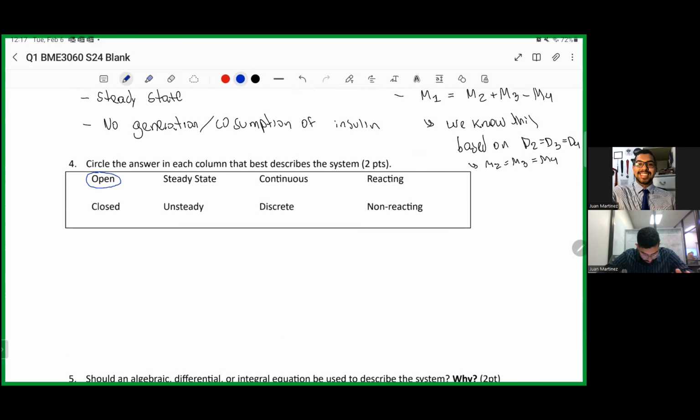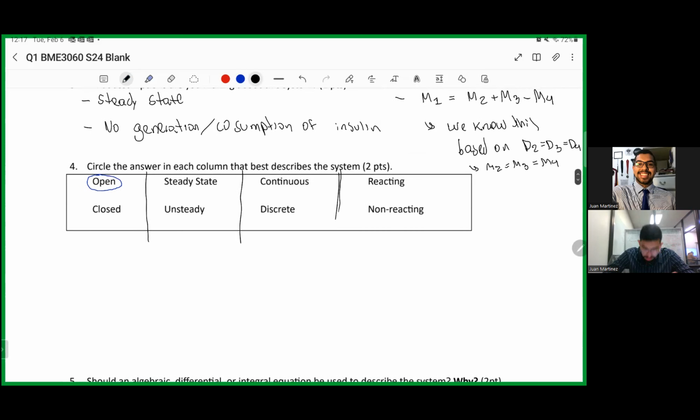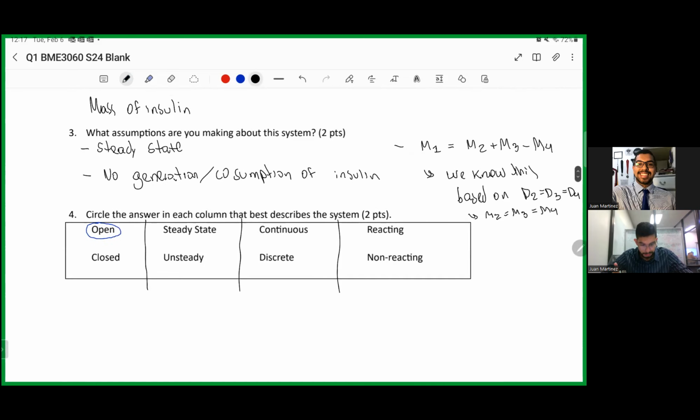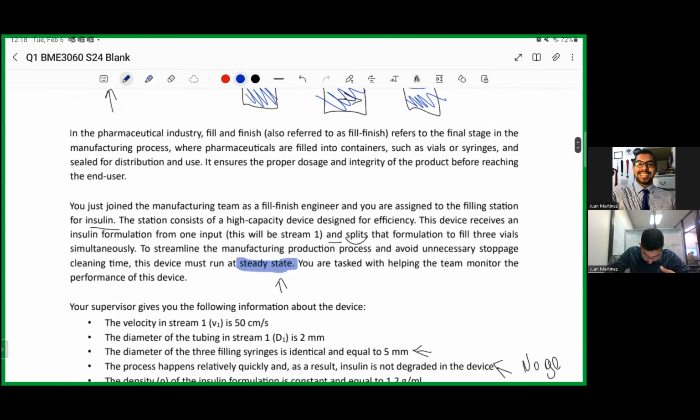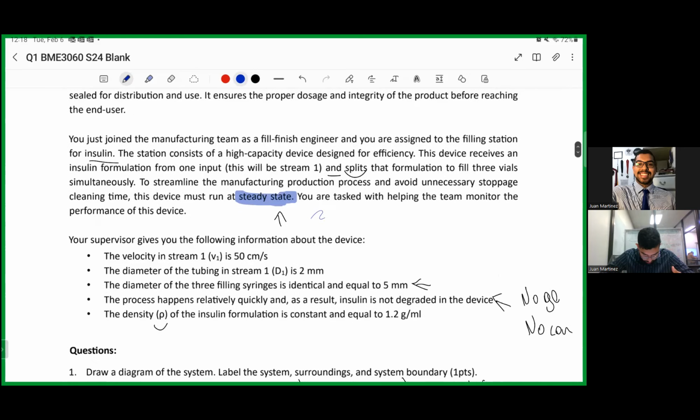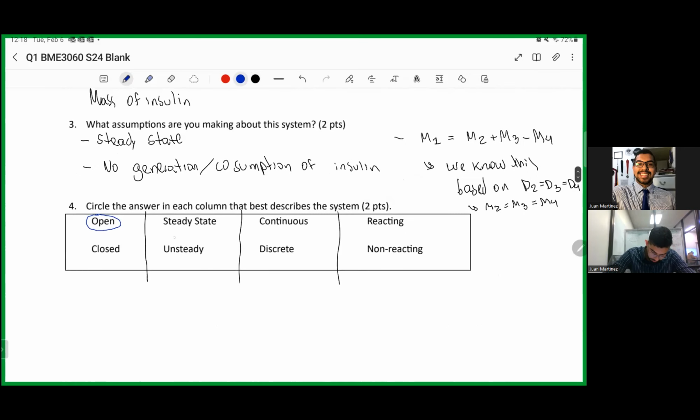Then we have this. When I was creating this, pretty sure you saw it this way, so each of them is a column. When I got the PDF, I mean this PDF I set up, my bad, there shouldn't be any differences from now on. So we know one of the assumptions, also stated here, is that the actual system is a steady state. So we can definitely say that.